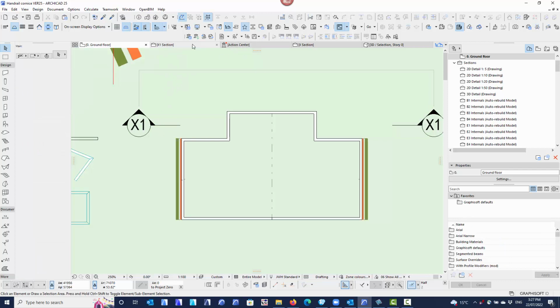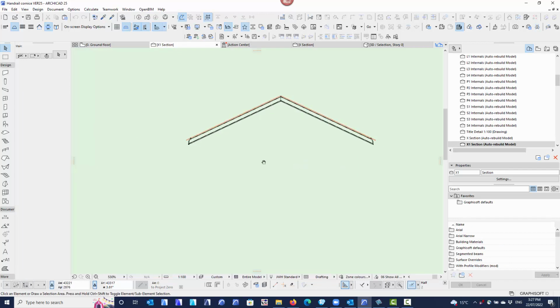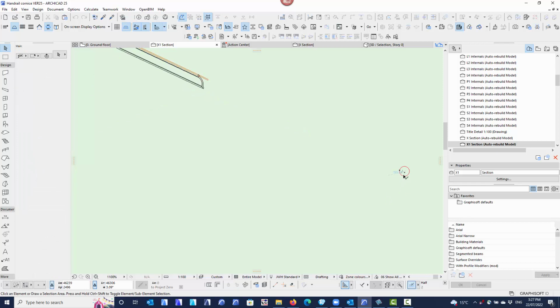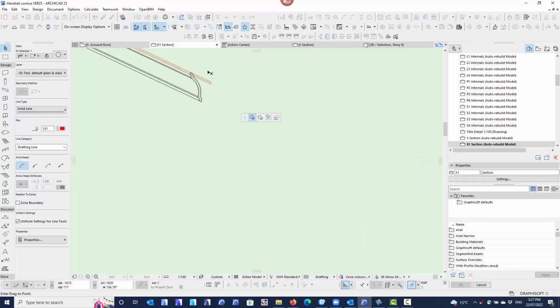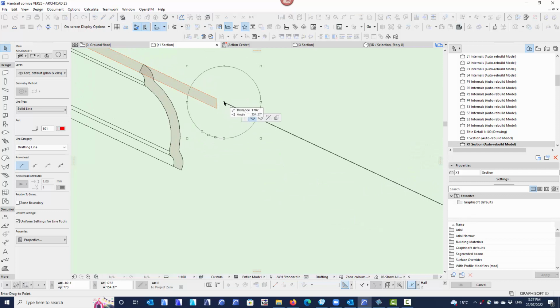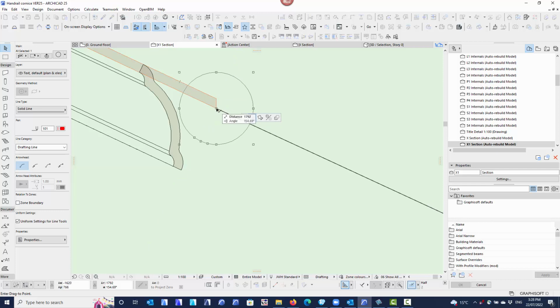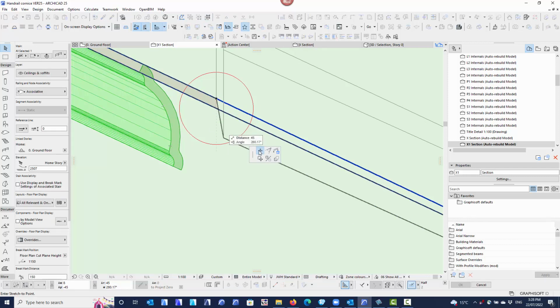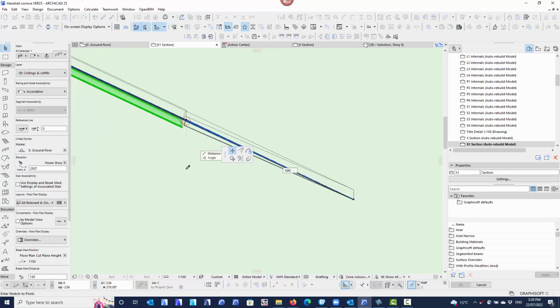Let's just go back out of edit mode now. Go back to my section. That circle is still there from before. So what that allows me to do is make sure I grab just the circle, move the circle. Now I've got to remember that the nodes are at the top of the ceiling. Either that, so I can put it there and I can stretch my nodes and then I need to drag them down, or I can put it there and what I need to do is when I select my ceiling, I need to drag that node from there down, and you can see dragging the node doesn't affect the other end, so this end stays perfectly where it was.